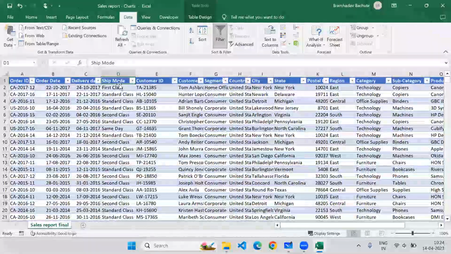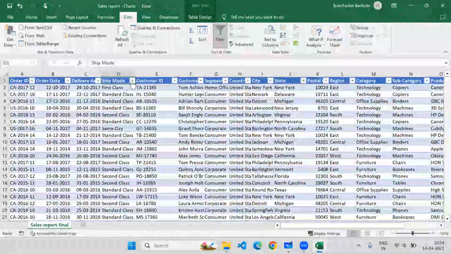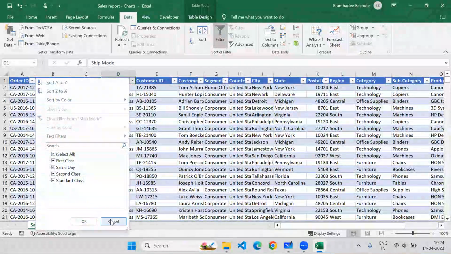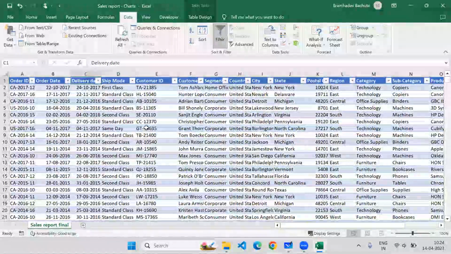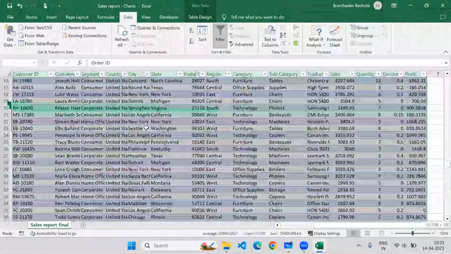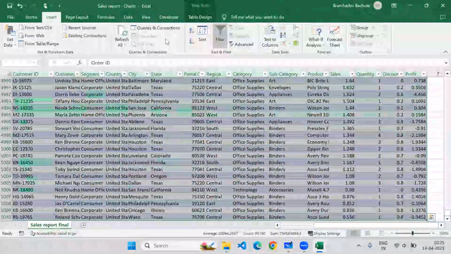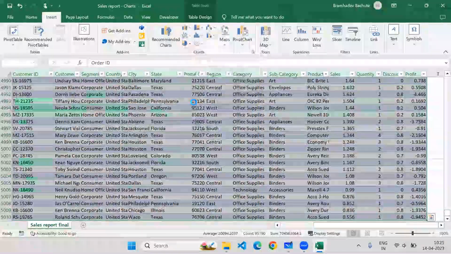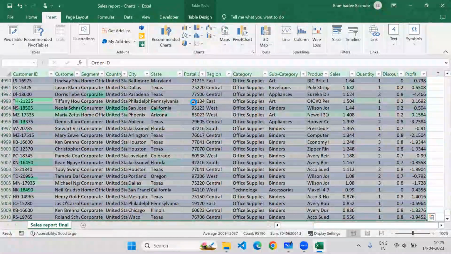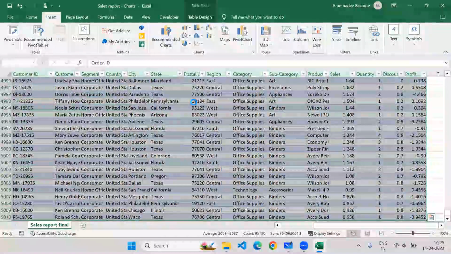Definitely, I should present the data. But if I want to view the data by these four categories, I cannot directly select the data and go to insert the chart. This will not work. It will give you a chart, but it is a very bad chart.